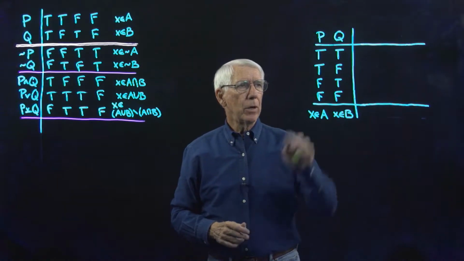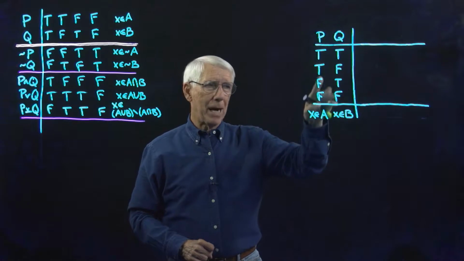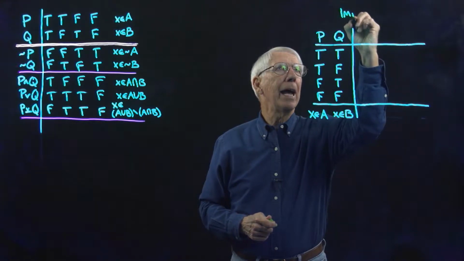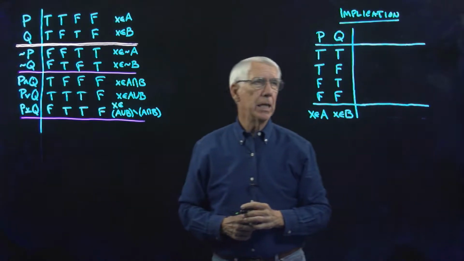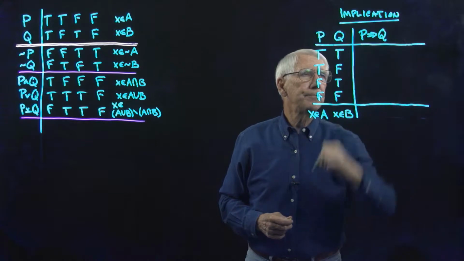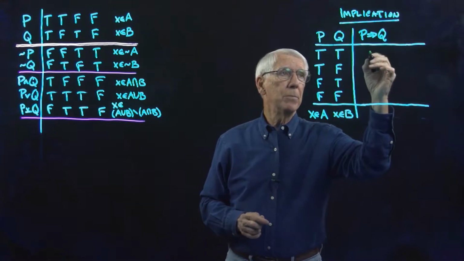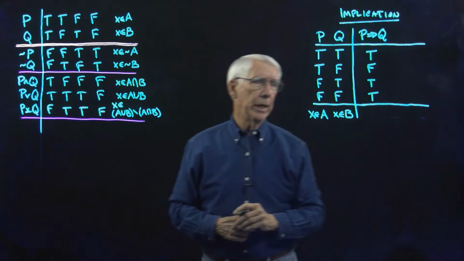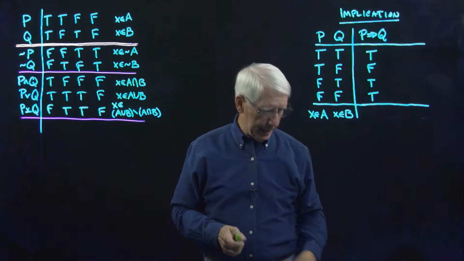So over here, we have a kind of nascent truth table, a potential truth table, but all I've got is the 4 possible truth values of the constituent statements. And so what we're going to do here is look at the compound statement that is an implication. And so that we write like this. And the truth value, we define the truth value of this to be true here, false here, true here, and true here.